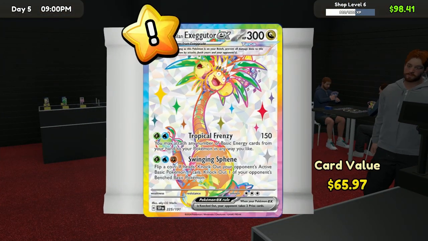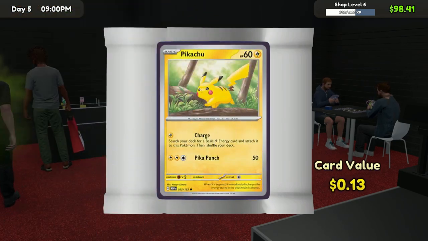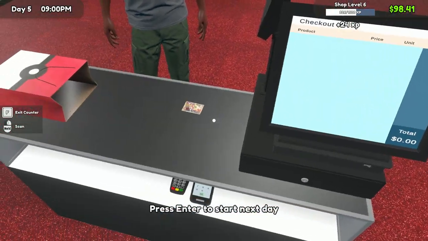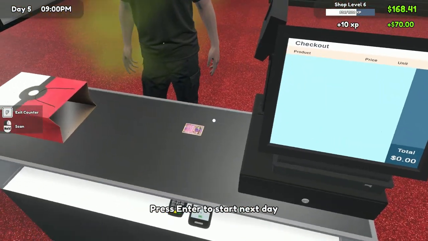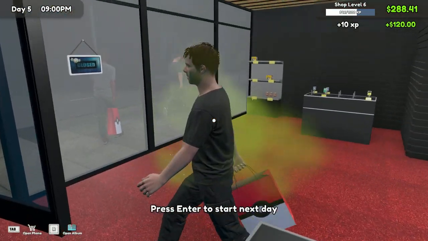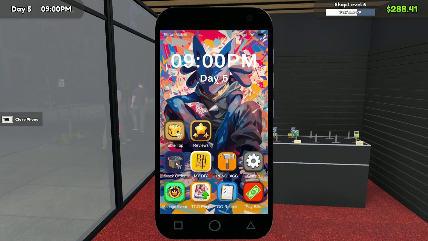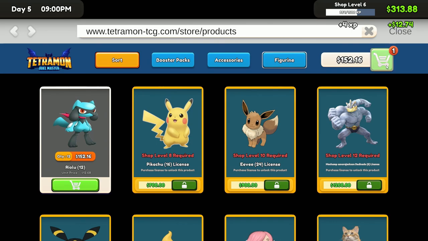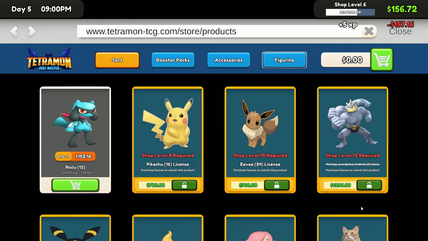Finish playing. Ooh, it paid off. Nice. Well, you have it. $70. $120. Oh my god. Money. Screw you. I'm gonna buy a Riolu. Bye. Oh, they just give me a whole bunch of money. Thanks, guys.